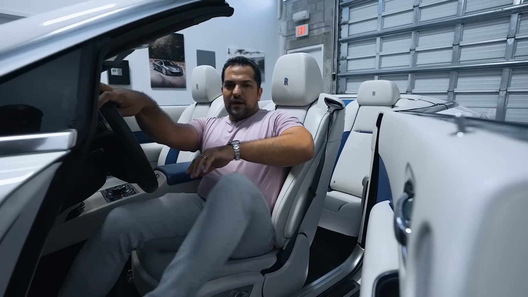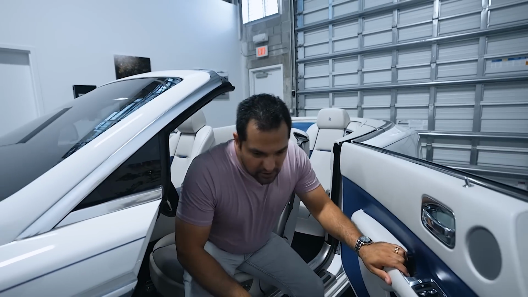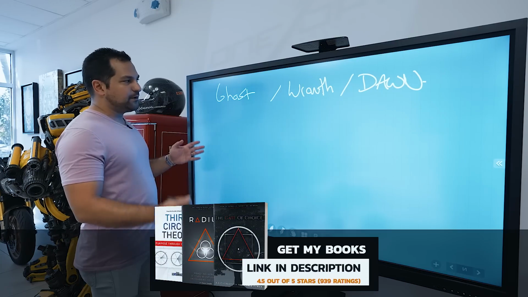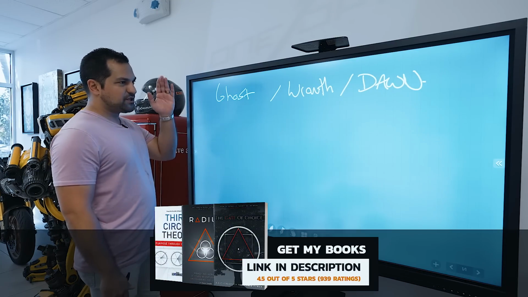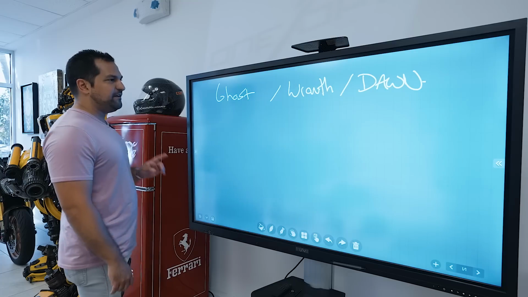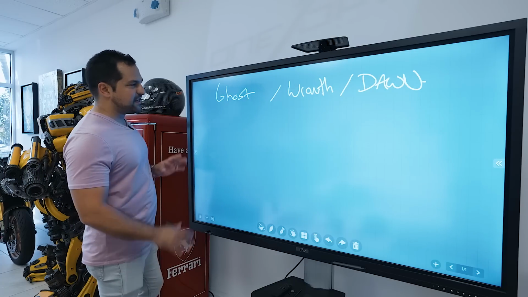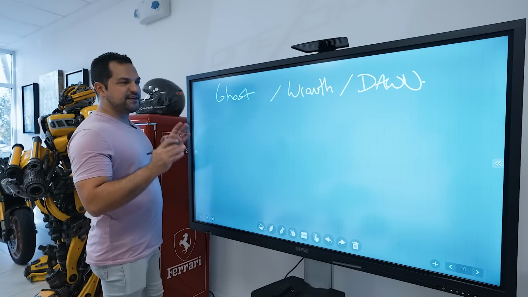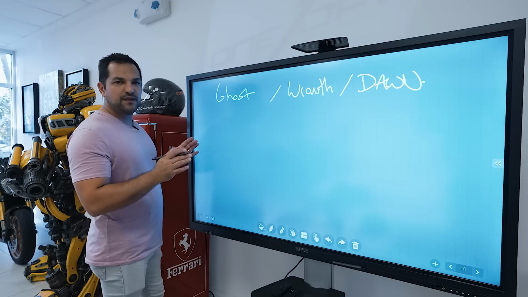But anyways, let's go on the whiteboard and let's take a look at how good our Rolls Royces today to be hacking. Ready? All right, so here we are on the board. Let's examine the Ghost, the Wraith, and the Dawn and what makes them hackable, what you need to be looking for if you're trying to go for one of these 3 cars. Now, remember, these cars have now depreciated significantly. These were built off of the BMW platform.